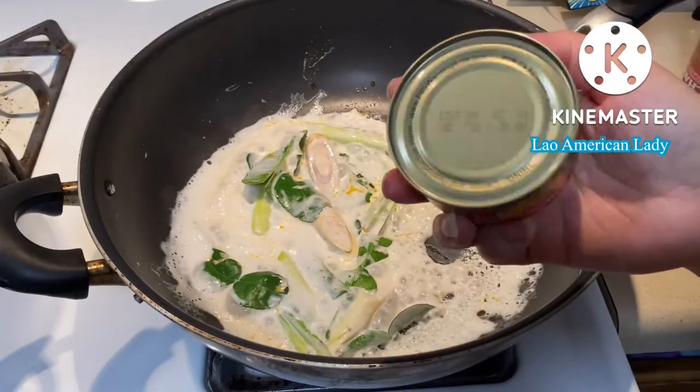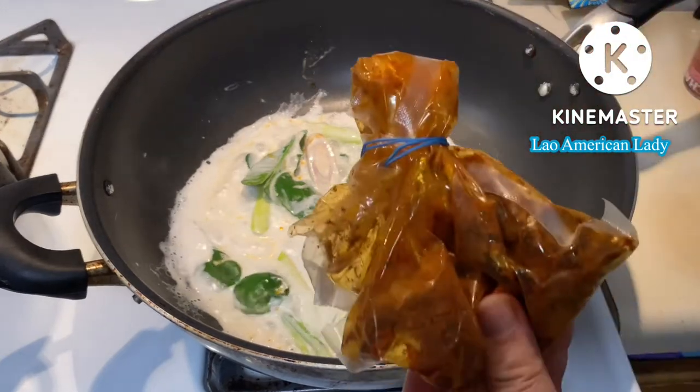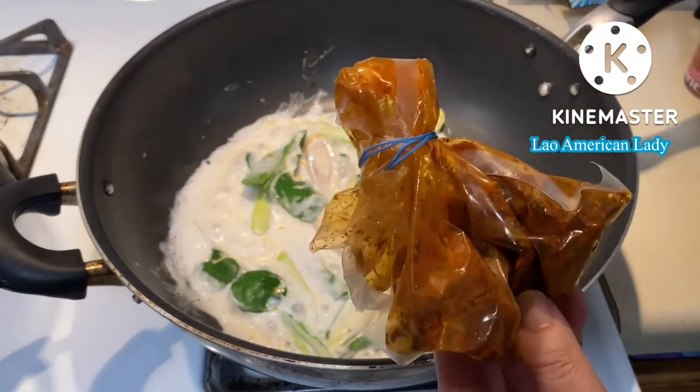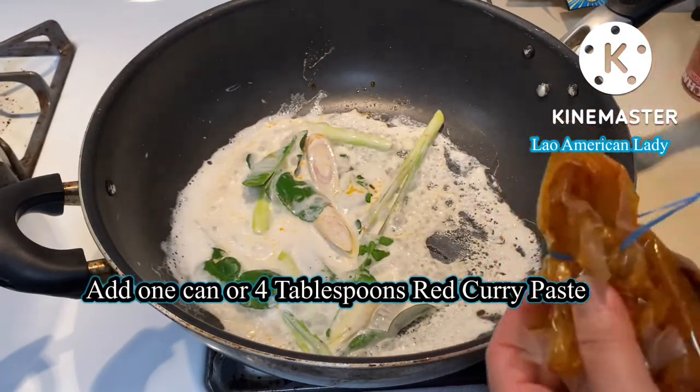Here I am using the red curry paste. I'm going to use the whole can. But since I still have the leftover from the big jars that I bought, this is the equivalent to this one little can. I'm gonna use the whole thing.